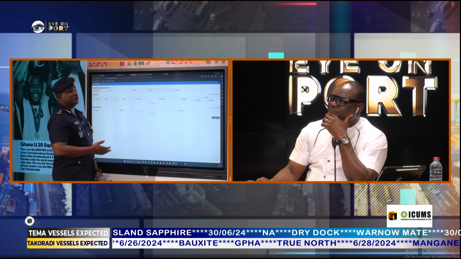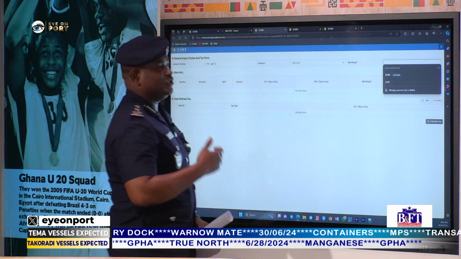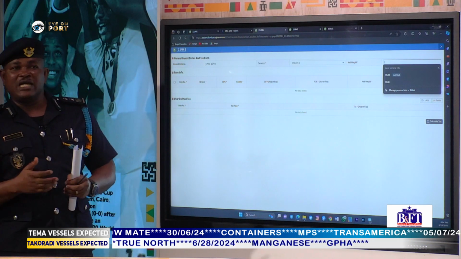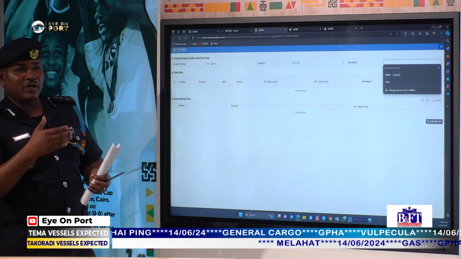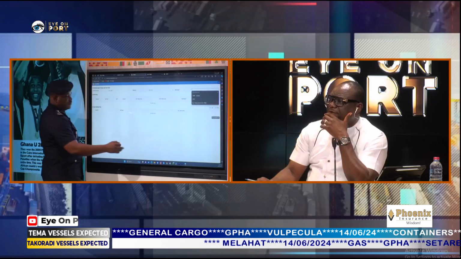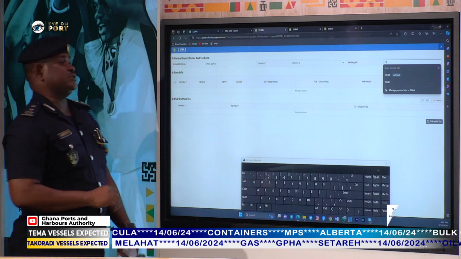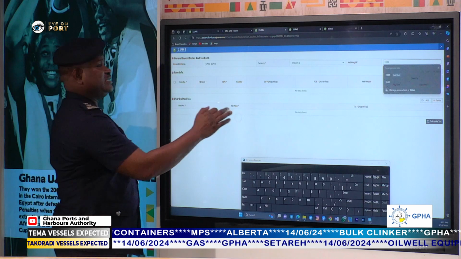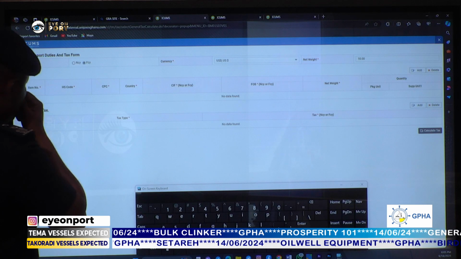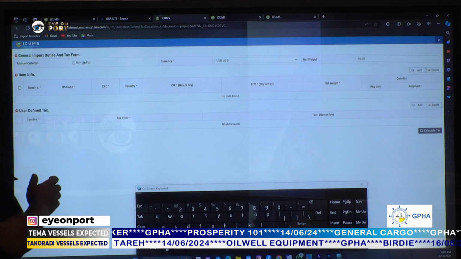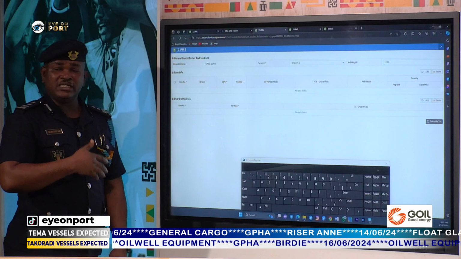For the purpose of this demonstration, I'll just go for minimal values. If you're at home and you want to do this by yourself, you probably have a commercial invoice. Look at the invoice and provide the values as contained on the invoice. So let me pick a weight of 10. Then I come to the item information. It's asking me to provide details of the item. The item number, of course, is system generated. The HS code, the tariff code I have been mentioning, gives you the rates of duty and taxes.